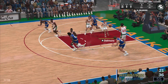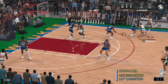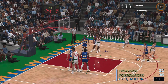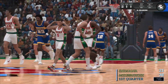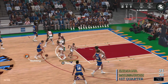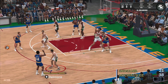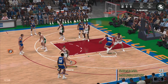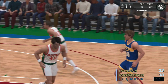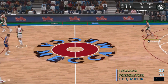Reed the pass to Stepanovich. 51 seconds left to play in the first quarter. Here's the Dude. The 19-footer is on the money. The Dude's got 33 points. He's been a reliable offensive option, currently maintaining an impressive field goal percentage in this game. Seasting passes to Henderson. Here's Stepanovich, and the basket is good. Well, I'll tell you what, Henderson can be an effective dime dropper, like when a guy is that open. Bucks leading by 15.